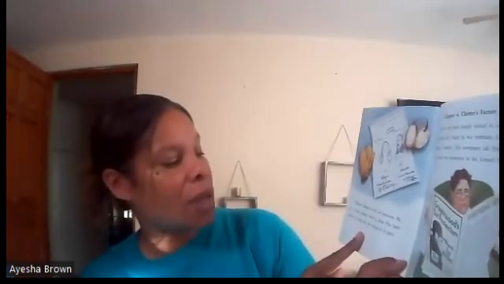Last page of that chapter, Chester began to sell ear protectors. He put a new springy band on them. The band helped to keep the ear protectors in place. Okay, so this piece of paper says United States Patent Office, and what that means is that if you have an invention, you can get something called a patent, which means that you own the idea. So nobody can take the idea from you. All right. Okay, so the last chapter is chapter 4, Chester's Factory. So at this point, I want you to put me on pause and read Chester's Factory.